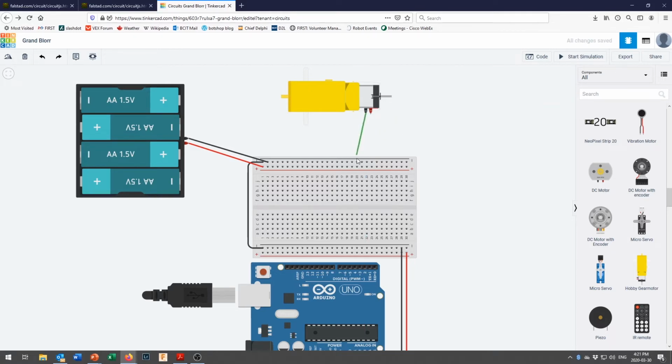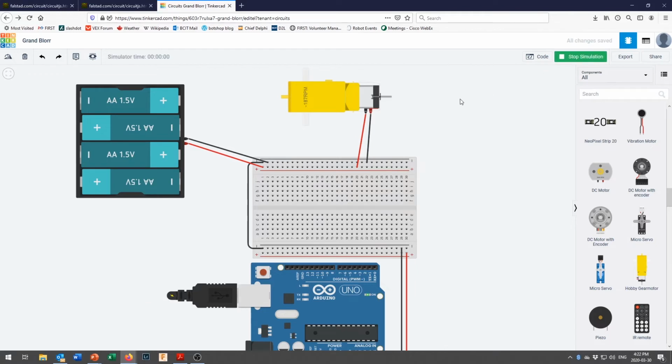And now I'm going to hook that one up to the positive. And I'm going to hook this one up to the negative and start that simulation. And now minus 187 RPM. So it does tell you which direction it's moving. So even though we don't necessarily see that, you can see that the motor's spinning back and forth.